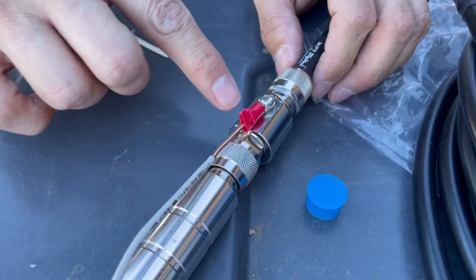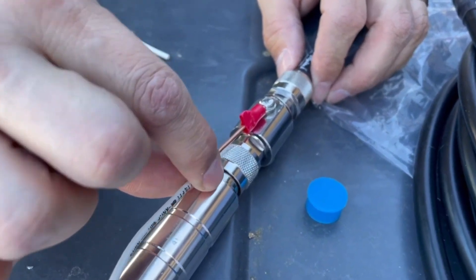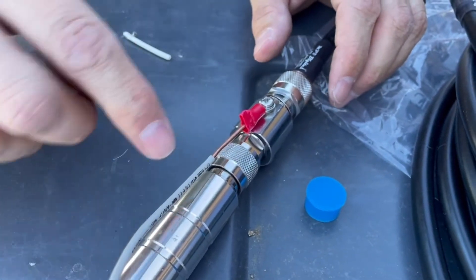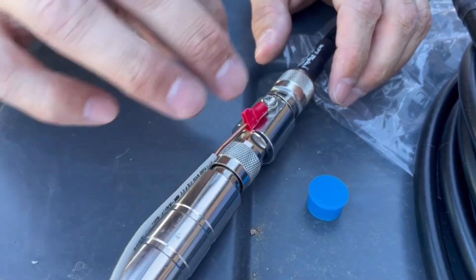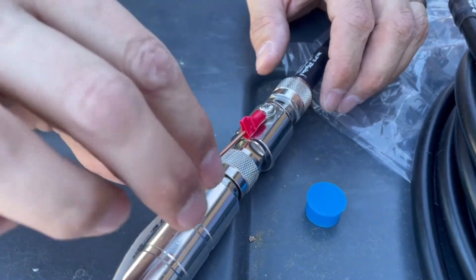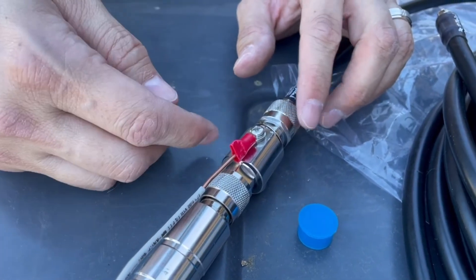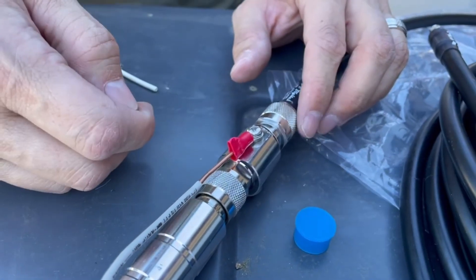We just tightened it — you guys can see I'm tugging on it. I do want to secure it and it's going to look a little finicky, but we are going to put some zip ties on it just to make sure everything's nice and tight. It's very tough to put these grounding wires on these arrestors, but as long as the metal's touching metal we should be good to go.